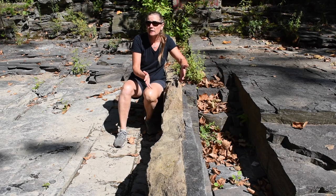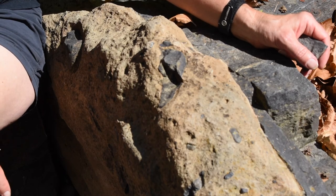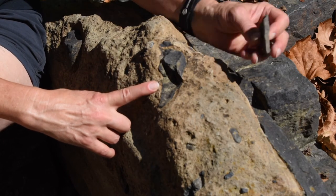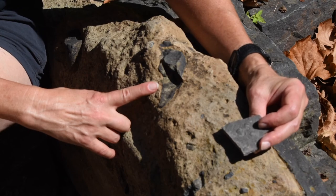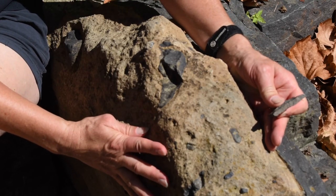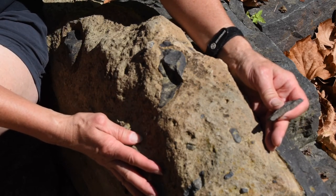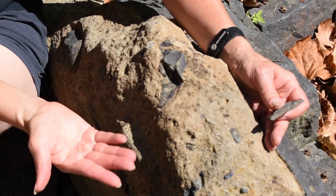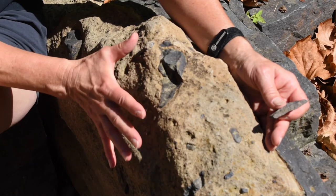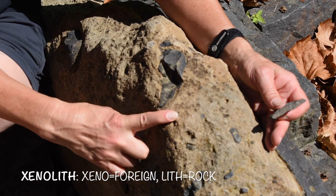You can also see that it stands up vertically, unlike everything else which is flat and horizontal. One of the things you can see is different: not only is this rock a different color, but it's also got pieces of the surrounding rock in it. If you look at a piece I picked up nearby for comparison, you can see these are the same thing. This igneous rock is molten very deep in the earth — maybe a hundred miles deep — and it's moving up towards the surface rapidly enough that it can rip off pieces of the local bedrock from the side of the conduit as it moves up. When it cools, those pieces remain incorporated in the rock. These are called xenoliths because they're different from the rock that they're found in.